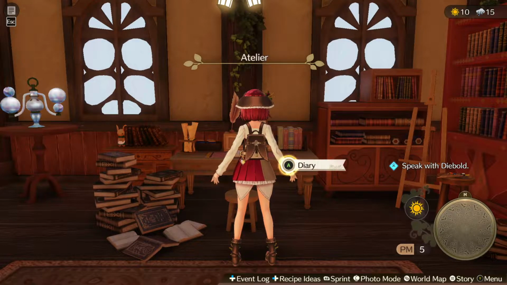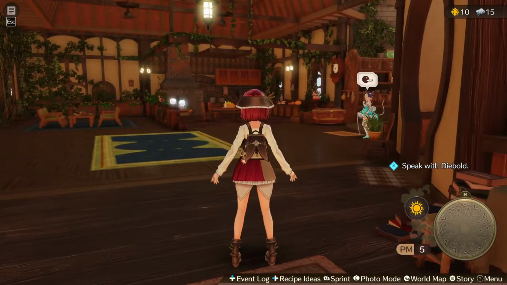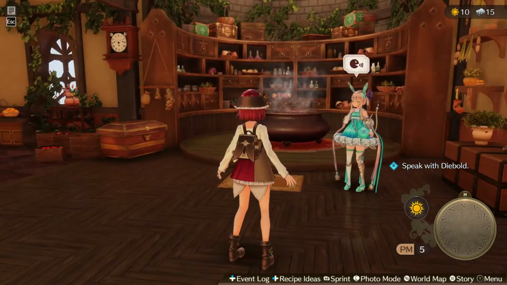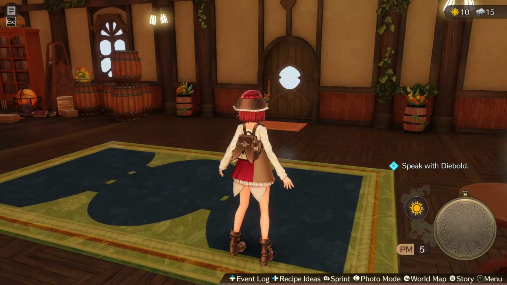Alright, so welcome back to Atelier Sophie 2. We finally met up with Ramazel, and she seems to know more about what's going on than she's letting on. She kind of knew stuff, but we'll see how that plays out eventually. Still don't know much about Plakta, although we did hear her voice in that last dungeon.